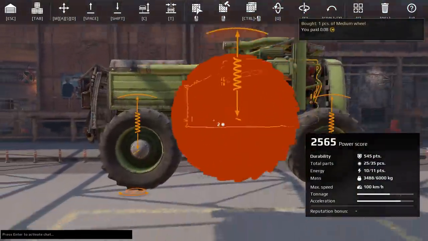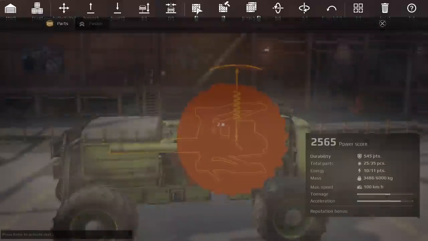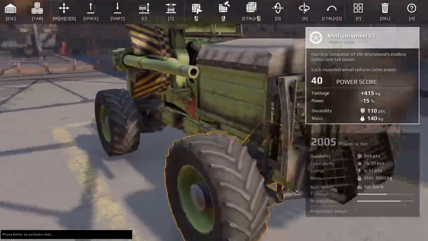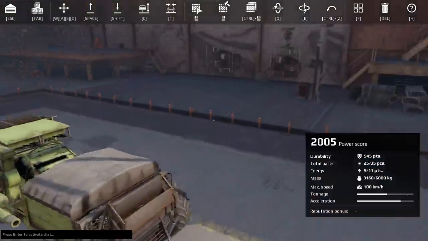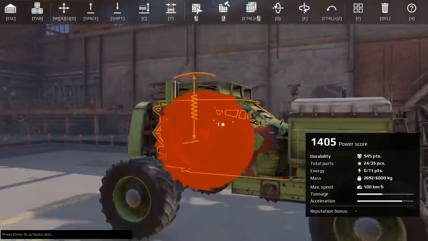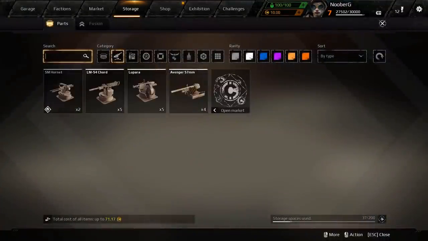Fits. Fit in there. Nope, the gun's blocking it. Great. Give me medium wheel. No, come on. Oh, I'm going to have to move these guns up a little bit. We'll see what we can do here. I'm blaming the isotope paint for making this build get wrecked. I'm blaming the isotope.